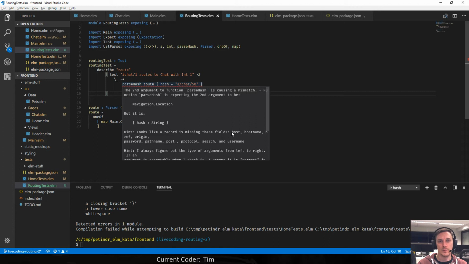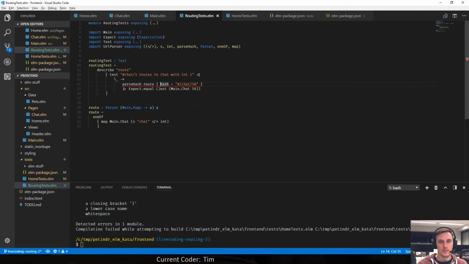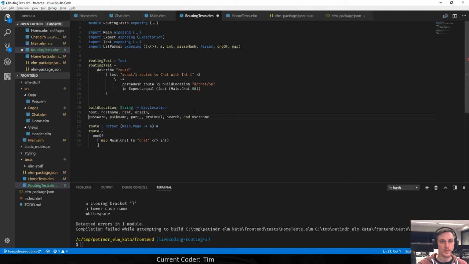So this is cool because now I can just do this, copy all of that, and make a function that says build location with just this hash string. And then I'll get a build location that takes in a string and turns a nav dot location, of which nav I need to still import.